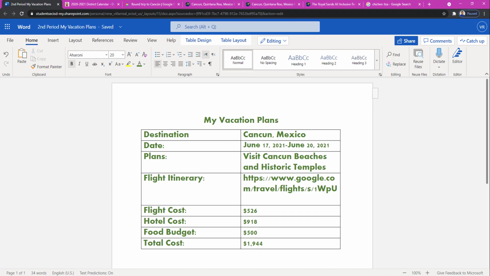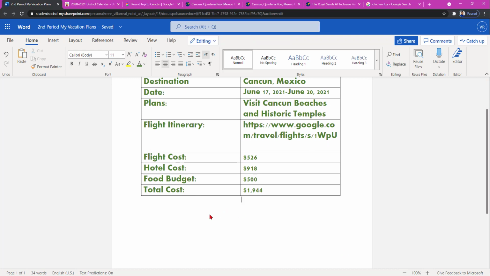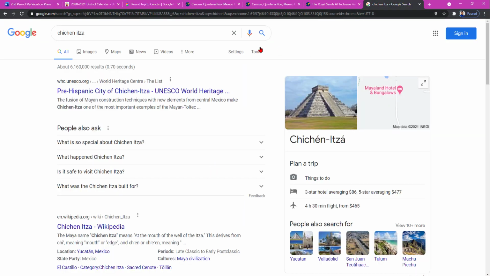Okay, so after that, let's go ahead and put our cursor here at the end of the table, or click down here is better. Hit enter. Now we're going to put some pictures here. So to find those, you can just go ahead and Google areas. Let's say it's a beach, or you want to go see the Eiffel Tower or the Statue of Liberty, whatever it is in the area you want to go see. Or maybe you don't want to go sightseeing, maybe you want to go see a family member or something. You could just Google a picture of, I don't know, a person, or there has to be something around that area that you can look up.